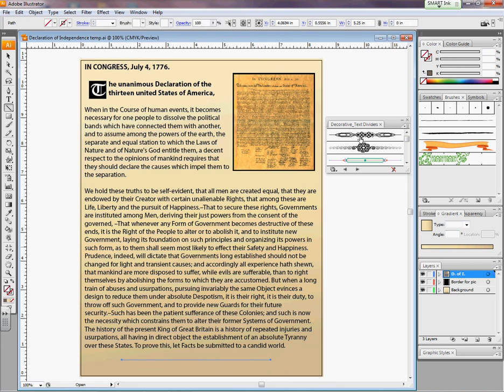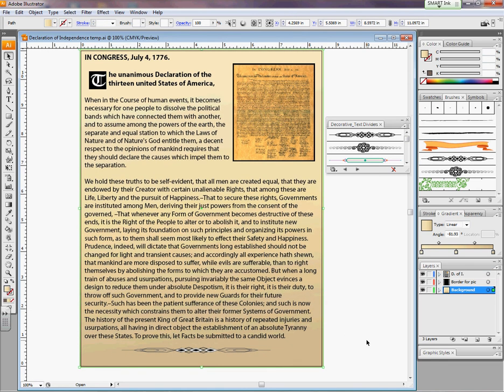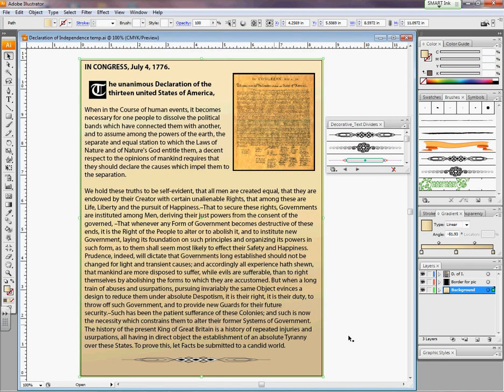I just select the line tool and I draw a line. Now you want to get it straight and draw a straight line. If you just hold down Shift when you draw your line, it will automatically go straight. Then I'll go over this text divider. I'll just select the one I want. There's that one. I might just go with that one. There we go.